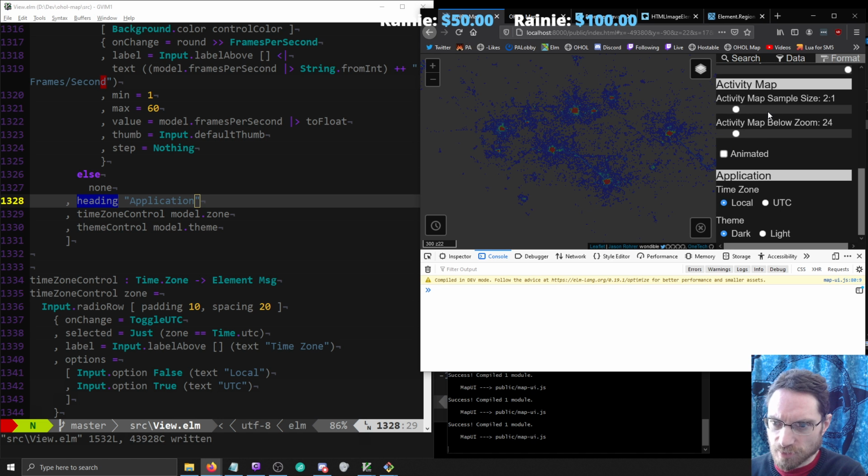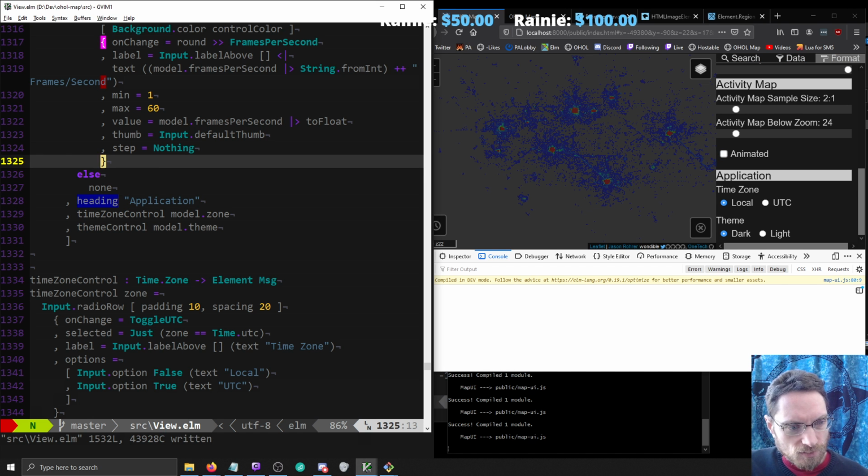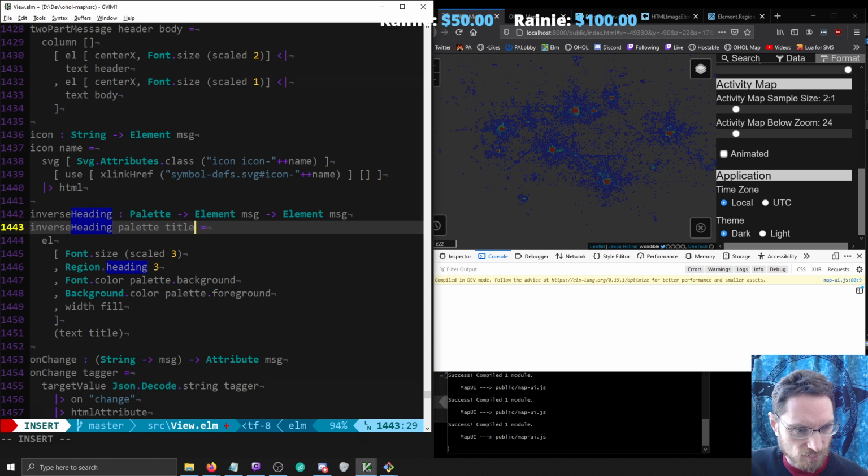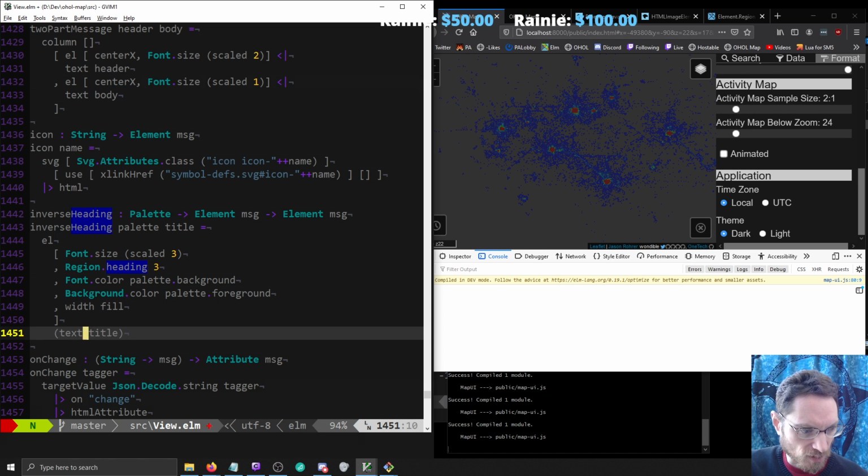And I'm thinking I want to do something like this, where it ends up controlling its associated options. So this is going to have to be in the heading. But the heading, right now we're passing text, really we need to make that an element, and then it can be whatever. Although I might have to do some extra colors with this, but we'll see. So heading really needs to take an element. And it's still going to be functionally the title, but it's not going to be text.